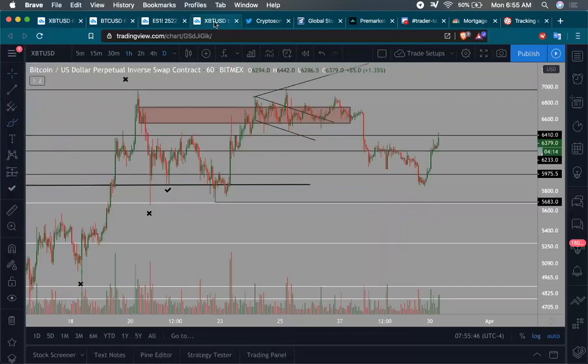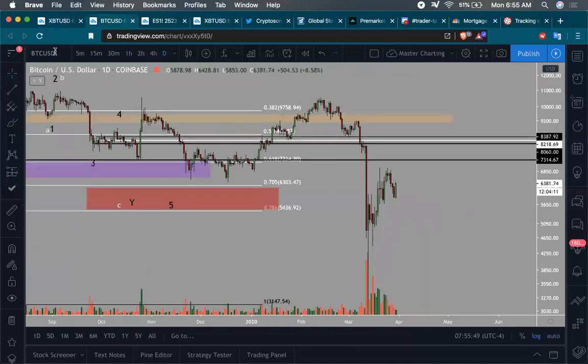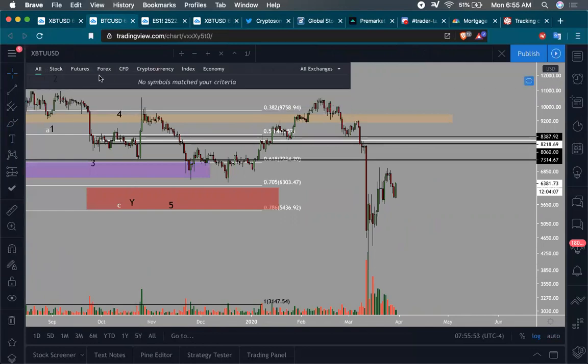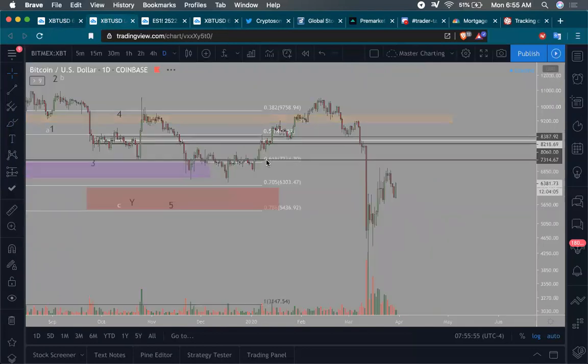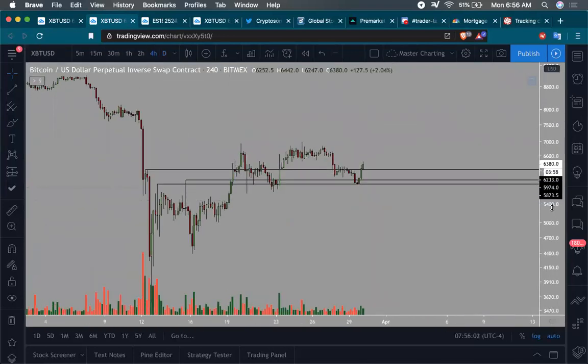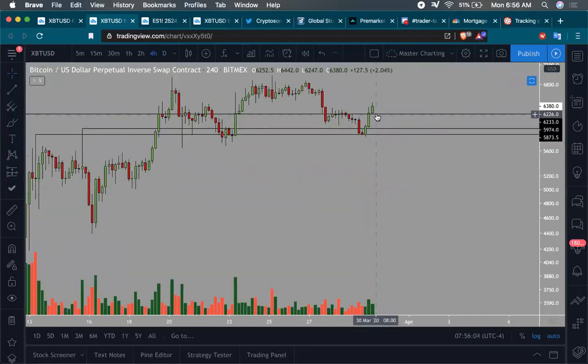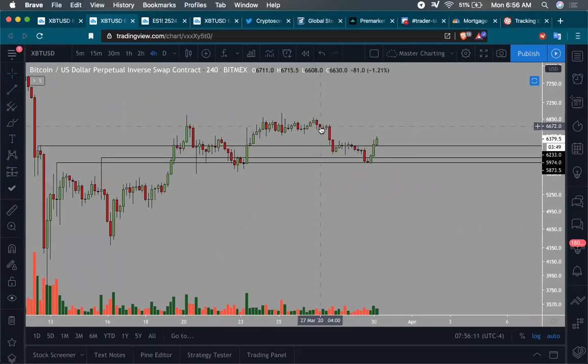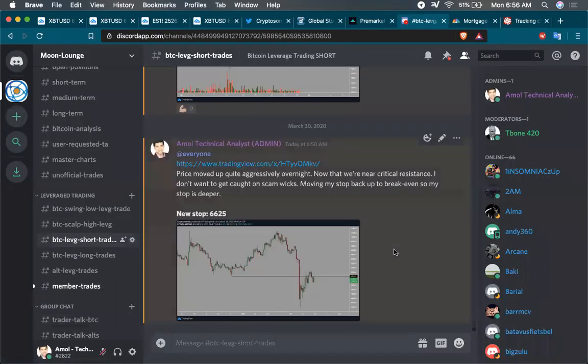Okay. Now, if we start dialing down a little bit, let's go to this chart right here, and let's go to the 4 hour. If we start dialing down, there's a key marker that I was looking at, 62.33. Remember, a few days ago we actually took a short trade up here on the advantage side, took some profit here, took some profit here. All that is available right here.